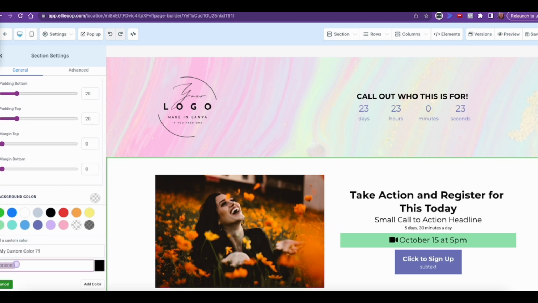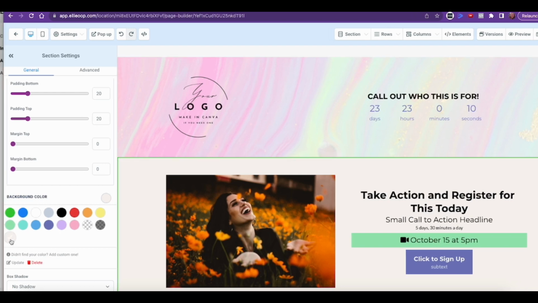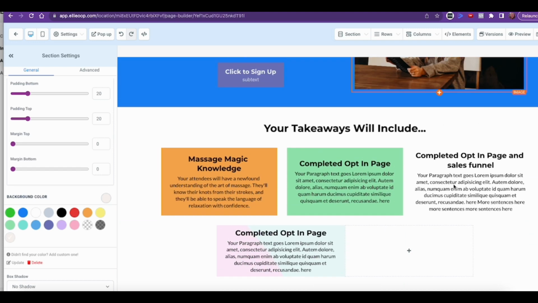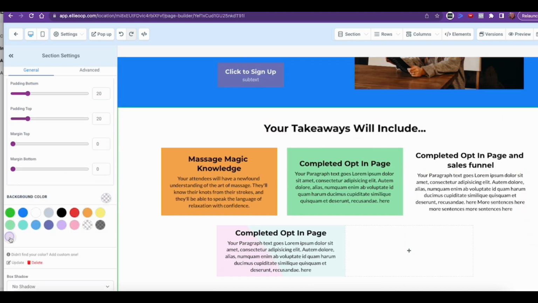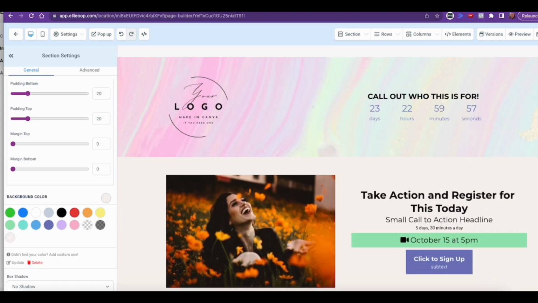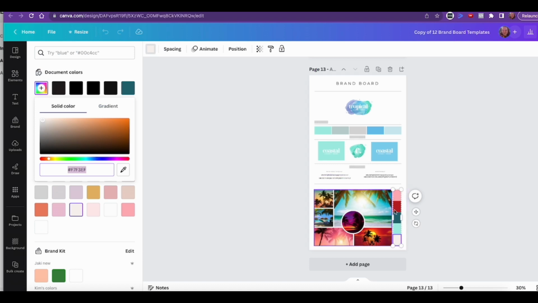You can add a custom color here, and you can say brand cream. Add that color, and now it's sitting right there, and you can use this again later on this page. So see how it changed it from white to this more muted color. So let's do the same thing down here, background, and see, there it is, and now you can have it there.